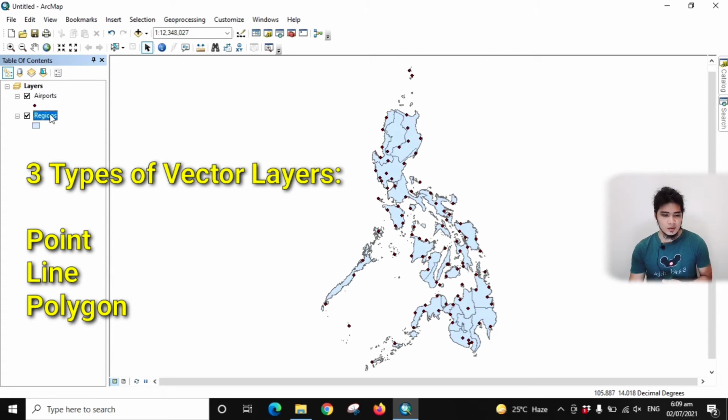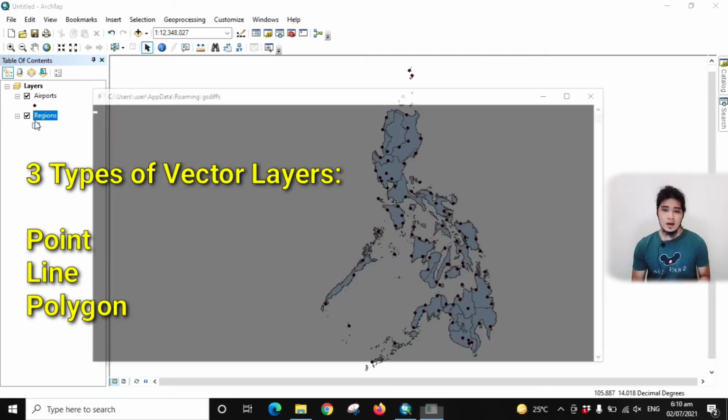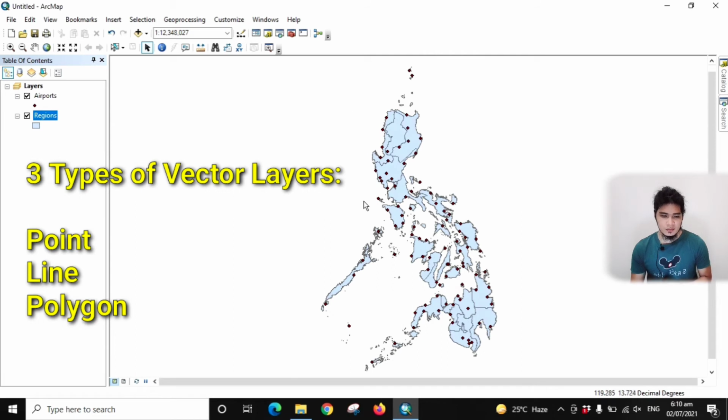Regions are represented by polygons. You can see the symbol right here, it's a polygon. For this one, the symbol is a point. So if you want to represent a particular area, such as a city boundary or a municipal boundary, you use a polygon. For lines, I do not have a line vector here. Lines represent roads or rivers, anything where you are interested in distance or length.